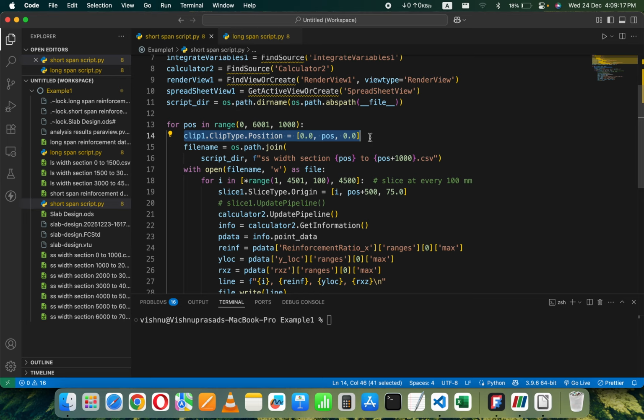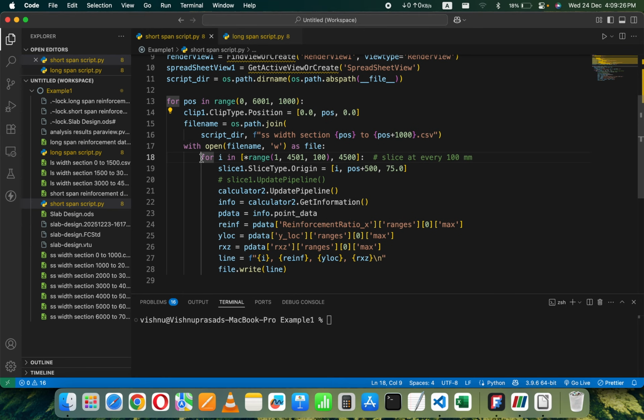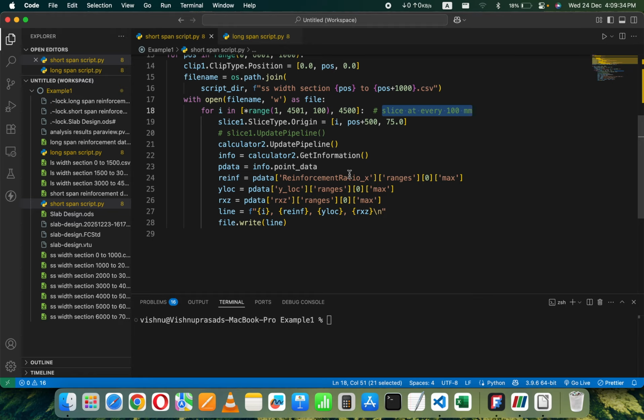There are 7 strips, 7 clips in this case, because of 7000 millimeters, and then in each clip, for every 100 millimeters a scan will be done, capturing the reinforcement ratio and its center of mass, and writing it to a CSV file.